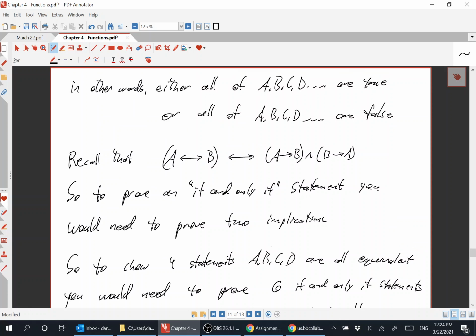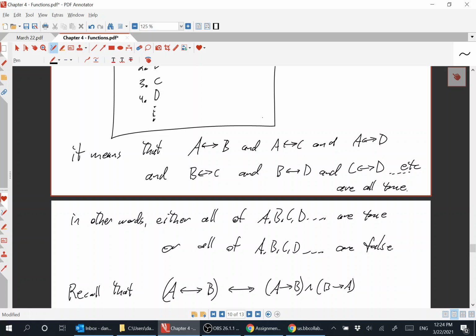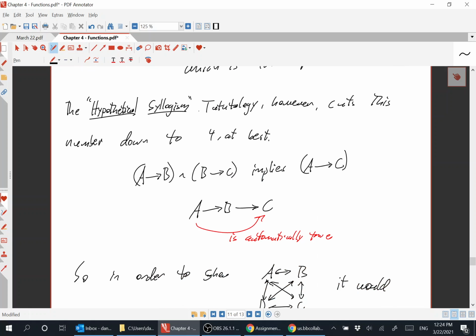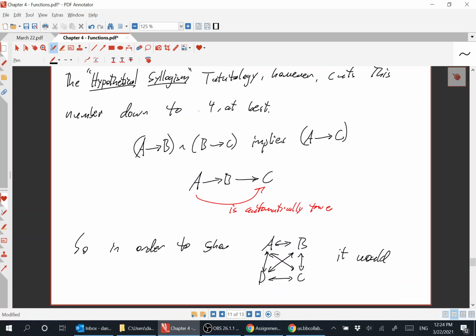And how do you prove that in a more minimal fashion? For 4 items that you're saying are logically equivalent, each logical equivalence is 2 implications. So there's 6 logical equivalences among 4 items, because there's 6 pairs among 4 items, which would be 12 implications. But you don't have to show 12 implications. Basically, you have to show enough implications to create an arrow diagram with a path between any 2 points. Okay?